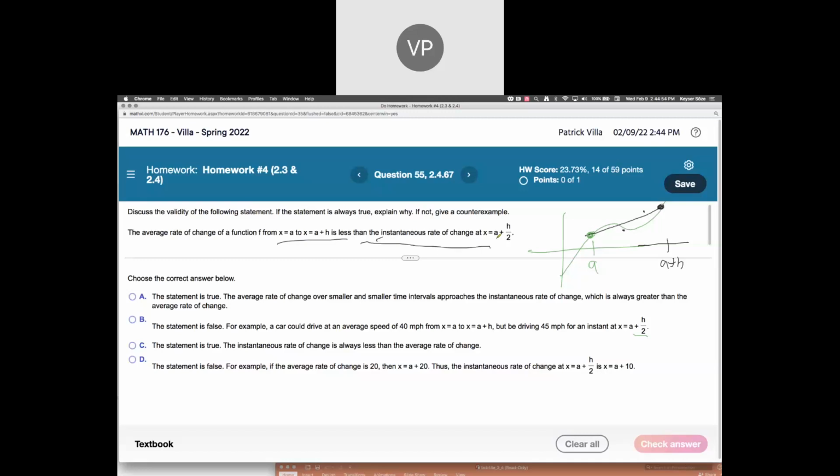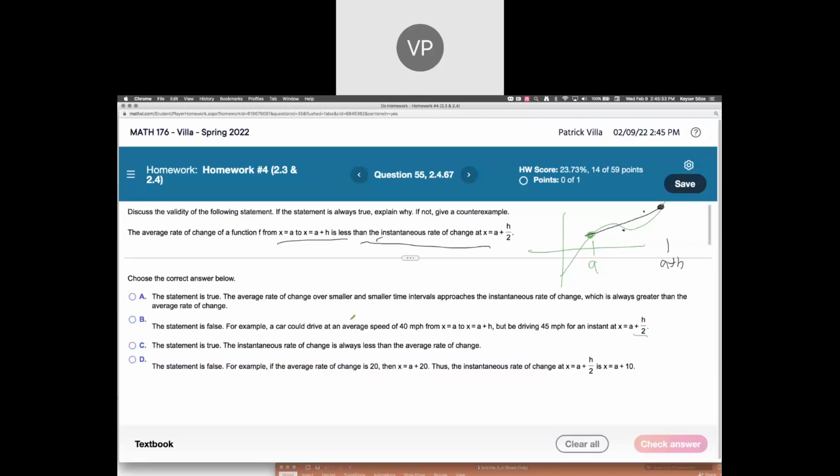But in general, you really can't tell by what's in the middle. This has to do with the example I told you. When you're driving down the highway, your average rate of change is your average speed. They take your entire distance traveled over the entire time it took. And in between, there are stretches where you're going faster or slower. This problem is talking about right in the dead center of your trip. So if this is like a 100-mile trip, they're talking about, what about right at the 50-mile mark, or right at the 1 hour mark? Was your speed higher or lower? There is no conclusion. It could have been either.